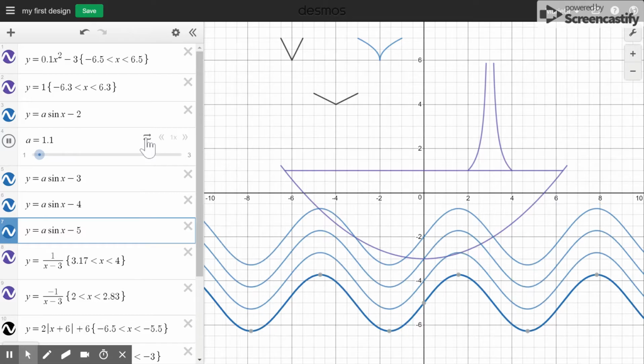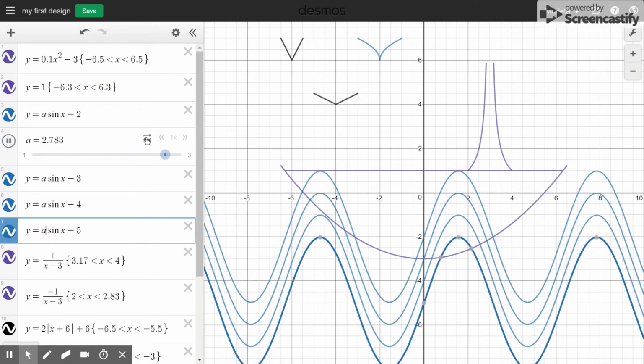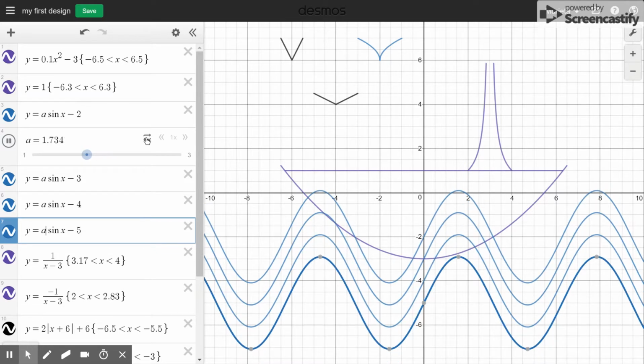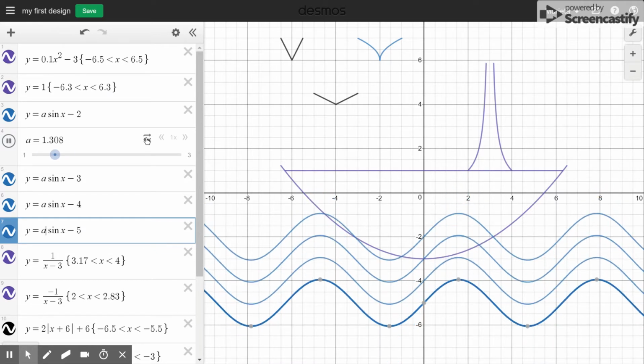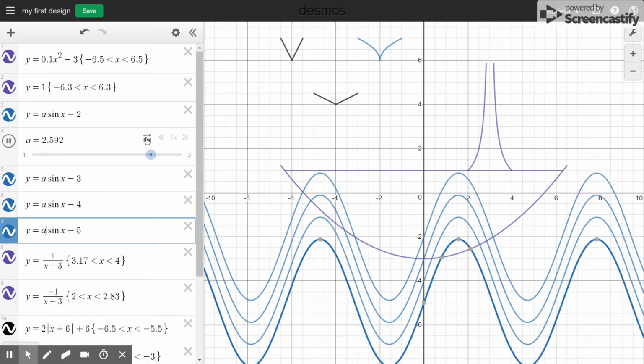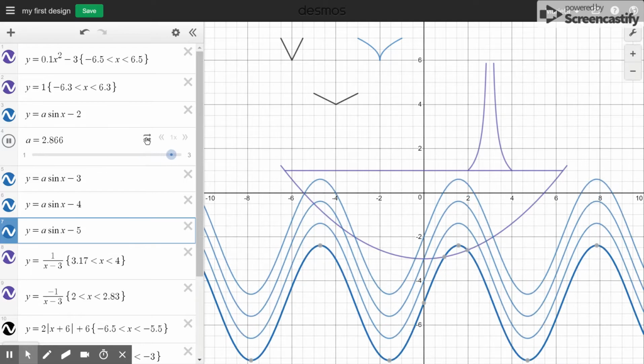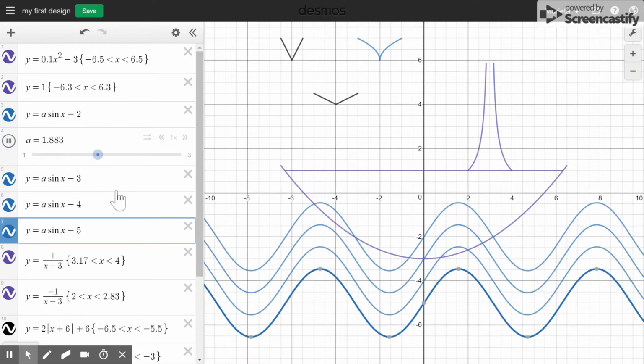Also, you have these options in here where you can go from 1 to 3 and 3 to 1. So the amplitude is going to go 1 and then 2 and then 3, is going to increase, and then it's going to decrease after that. Or you can just make it in one direction, so just increasing all the time. Okay, so it's going to look something like so.